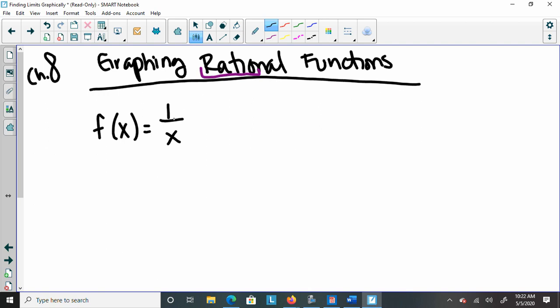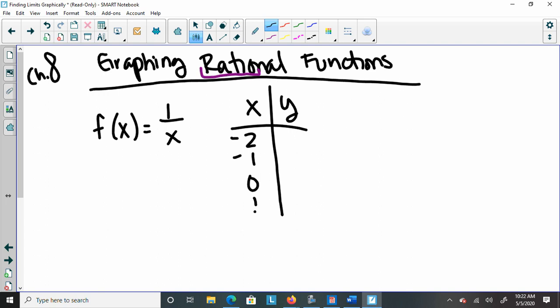Okay, so I'm going to make a little table of values and graph this just so we can see what this graph looks like. Then we'll transform it and talk about domain and range, and that'll be it for today. So it shouldn't take too long. So I'm going to do some x's and some y's, and then we'll plot it. So I'm going to pick the numbers that we pick all the time: -2, -1, 0, 1, and 2.